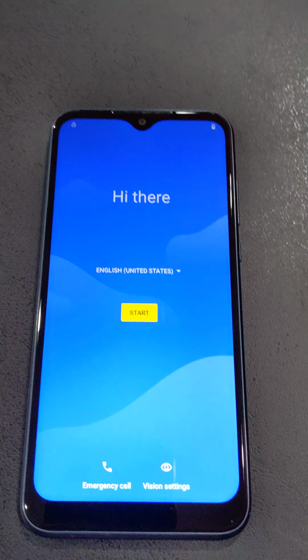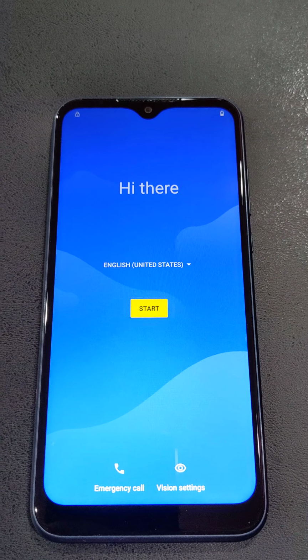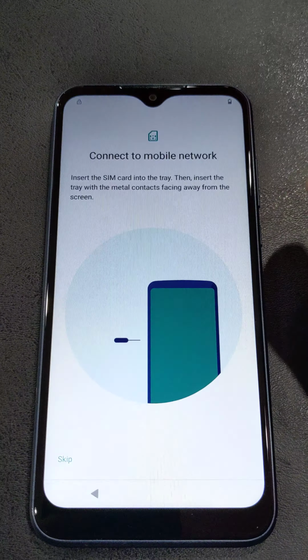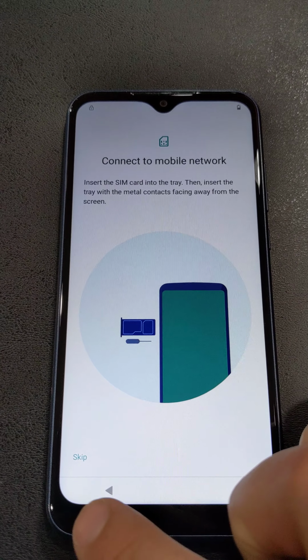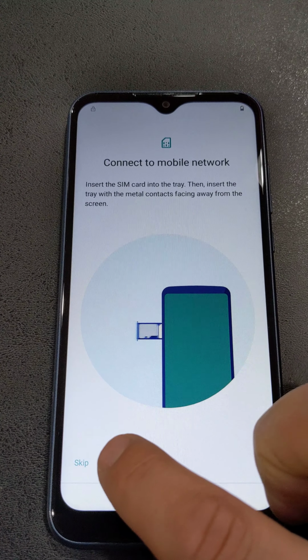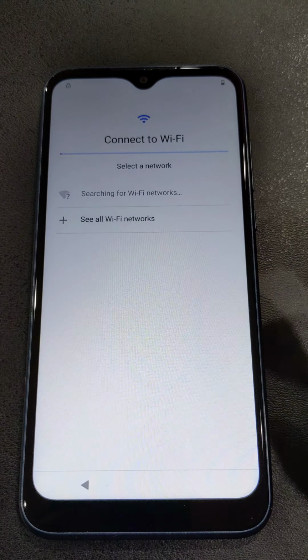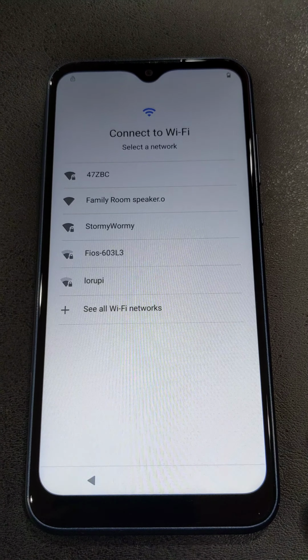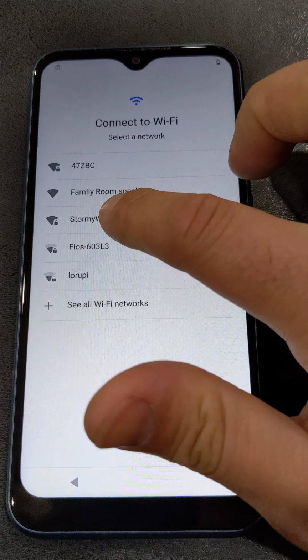The first thing you want to do is pick the language of your choice and hit start. You can skip this. It's just asking for a SIM card. Now, you want to connect to a Wi-Fi because the process we're going to take will require internet access.